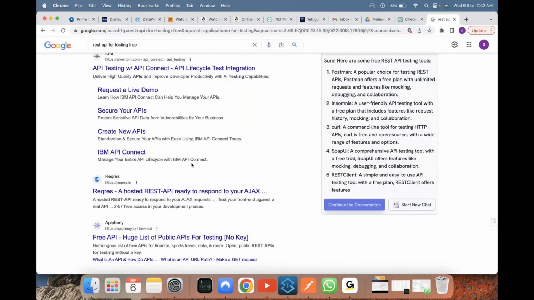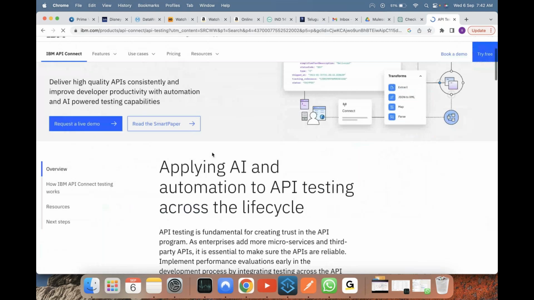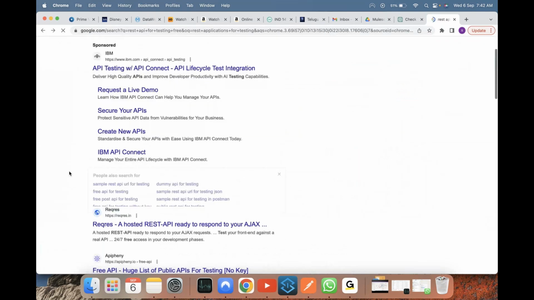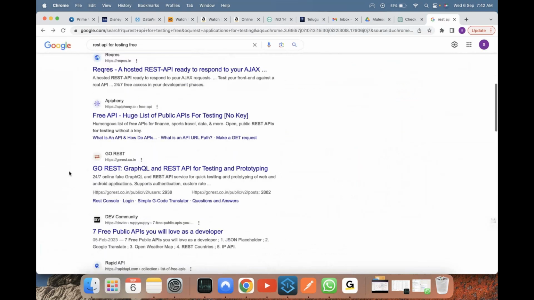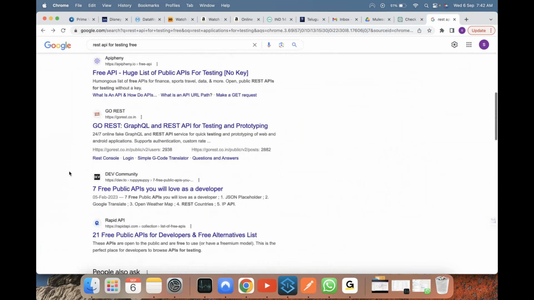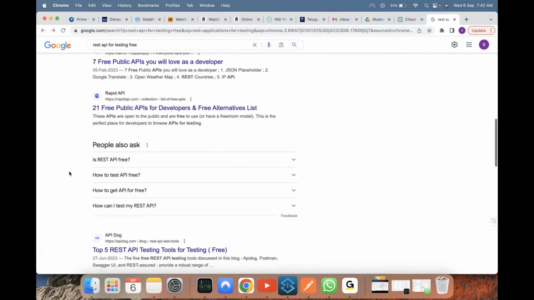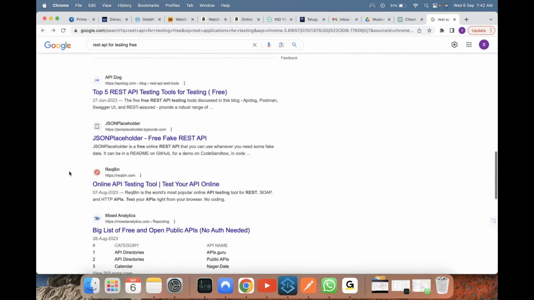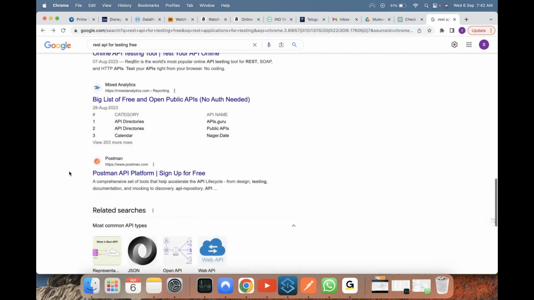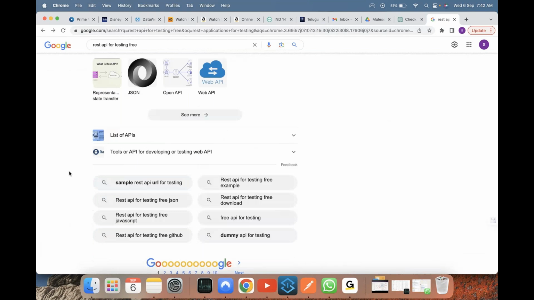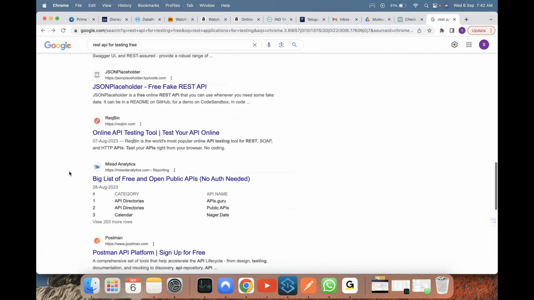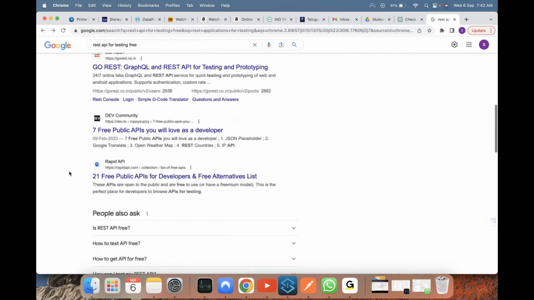Scroll down. If you find W3 Schools, that also will help you.